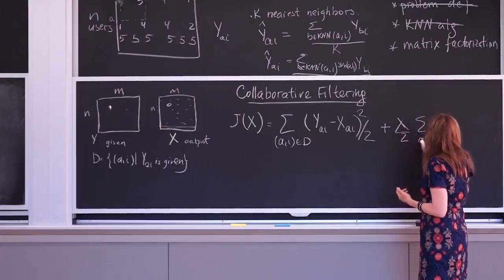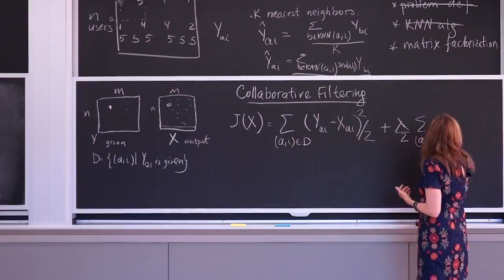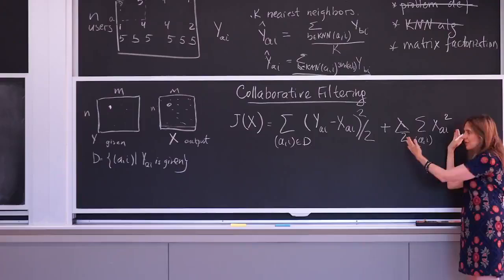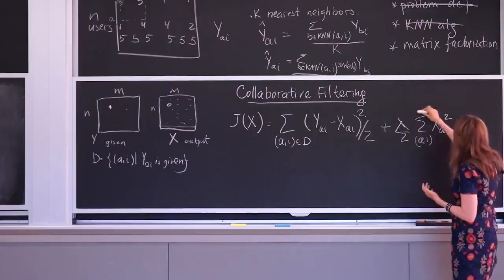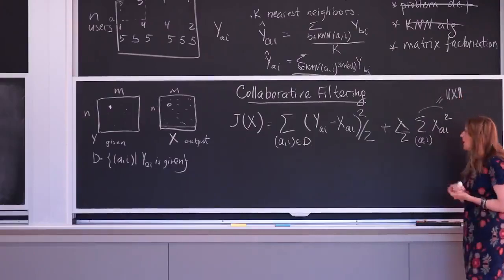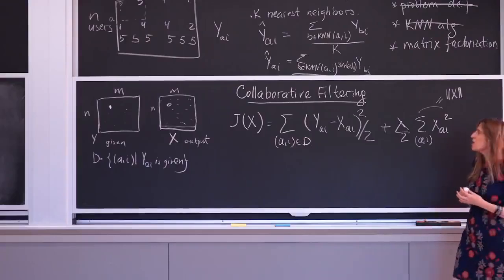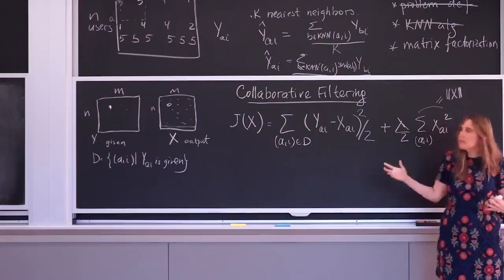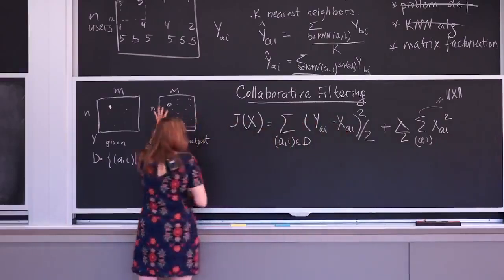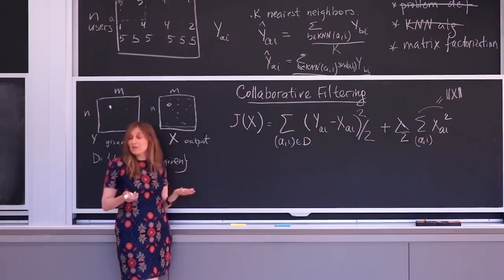And we are going to go through all the entries of the matrix X, and we look at their square, and we want this norm to be minimal. So if it helps you, you can also write it like this. This is our objective that we will try to minimize. So we go through all possible matrices X, and we want to find the one which makes this empirical risk the smallest. So how can we do it?